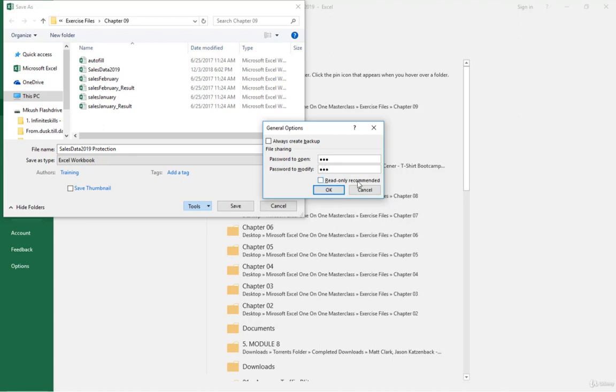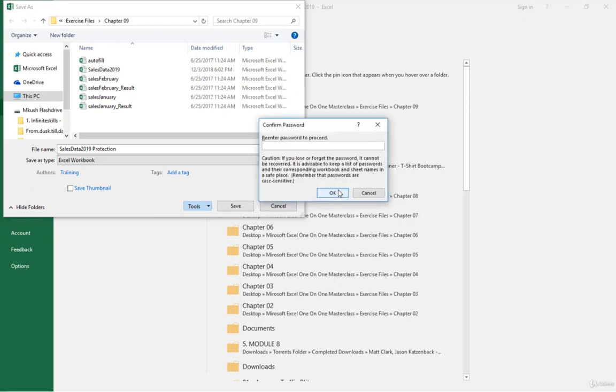Then I can click on Read Only Recommended to enable that function. Once I enable this Read Only checkbox, it means that I'm going to be given an option. If I open this workbook using the password, it's going to ask me whether I want to read or I just want to modify it. That is how this dialog box is going to be presented.